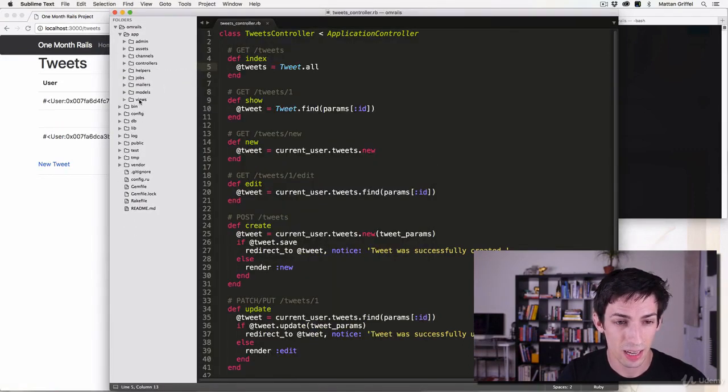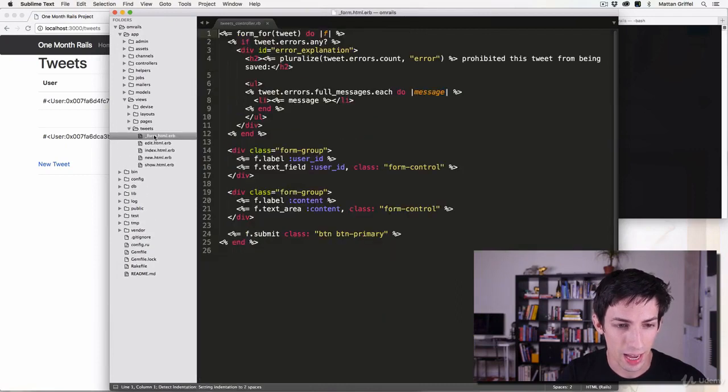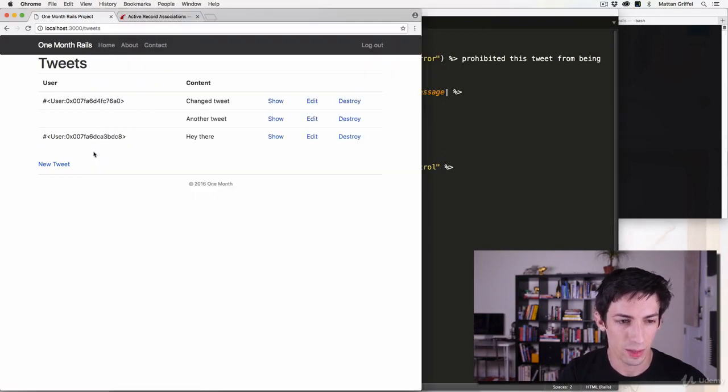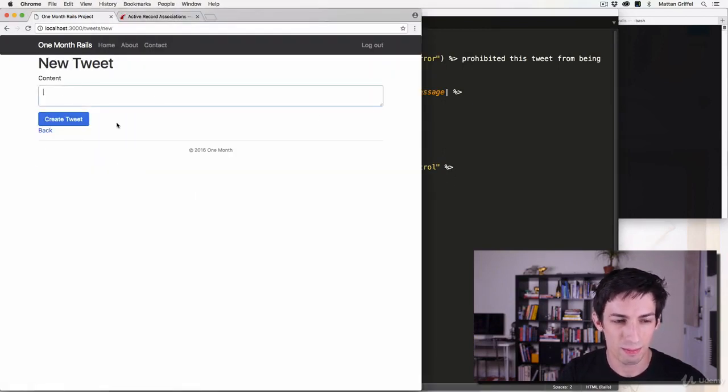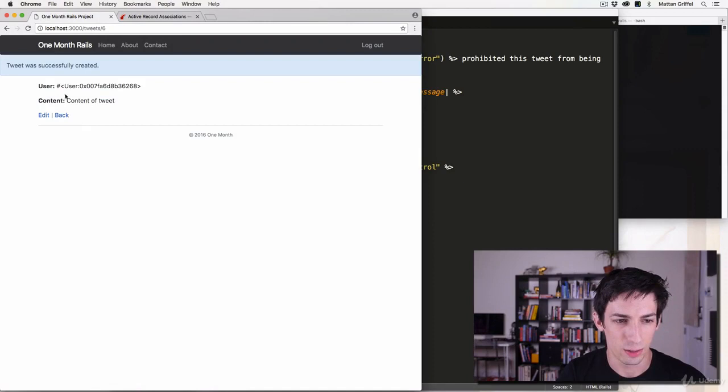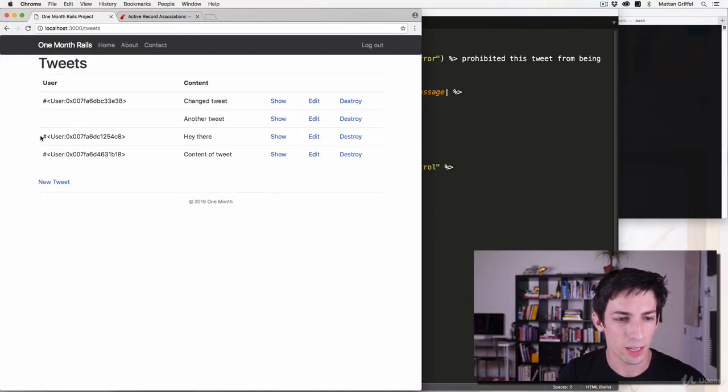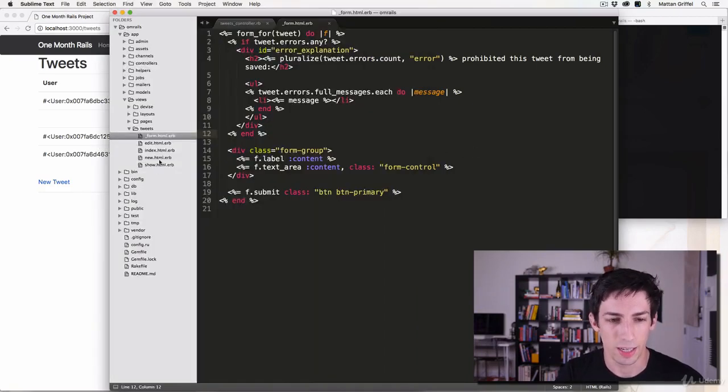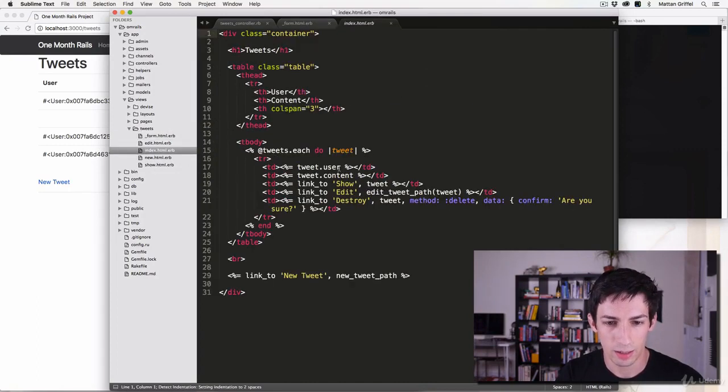So in fact, now I actually don't even need to have the user ID inside of the form. I'll save that. So now if I create a new tweet, I just put in the content of the tweet, and the user is automatically going to get set on it to me. Of course, I can change what's displayed here. So we can display the user's email, or we can display the user's name or username. We don't have names or usernames right now, but it's actually a pretty easy update. If you go into the view, instead of just showing the entire user here, I can do tweet.user.email.